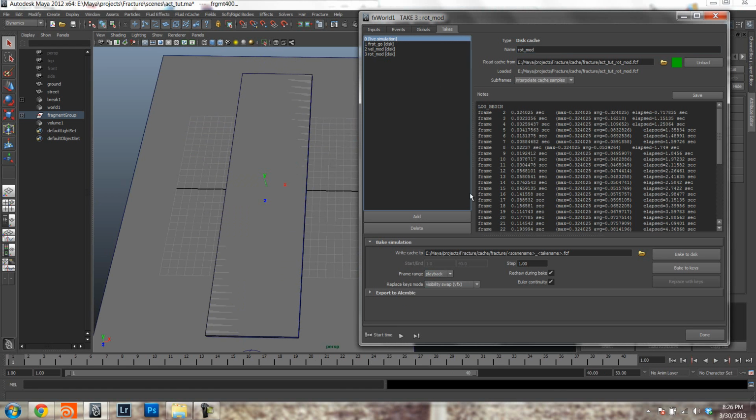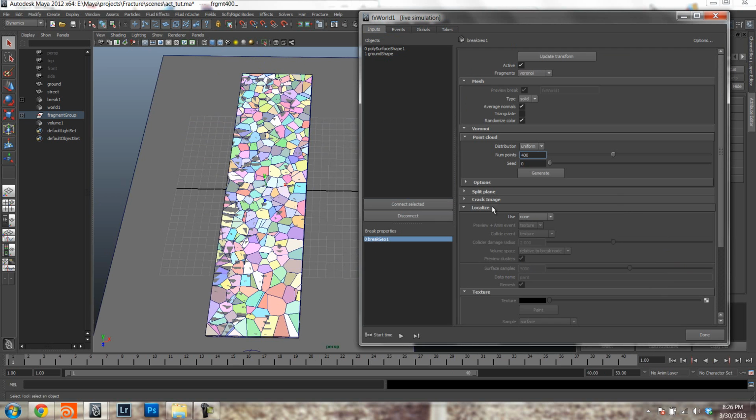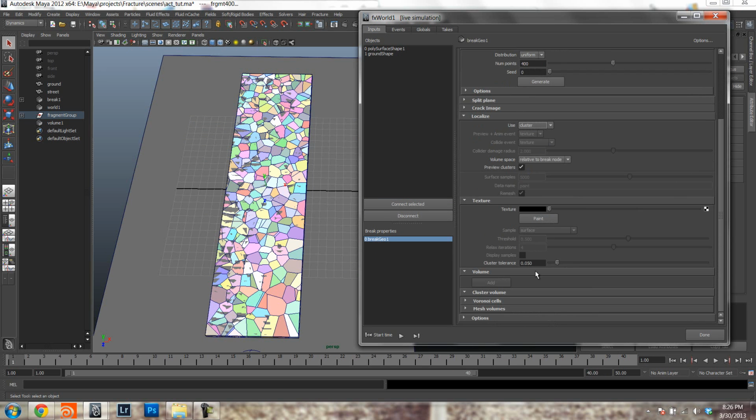So let's go back, go to the live sim, rewind that, and in the break geonode under localize, I'm going to go clusters. Okay, and I'm going to use a Voronoi box, and whatever fragments are inside those Voronoi cells will be clustered. If you want to know more about that, have a look at our tutorial series about clustering.